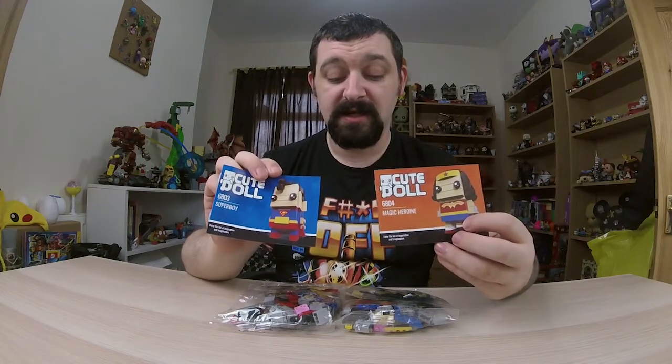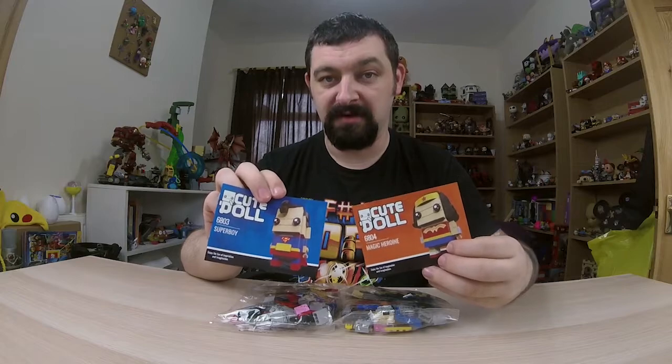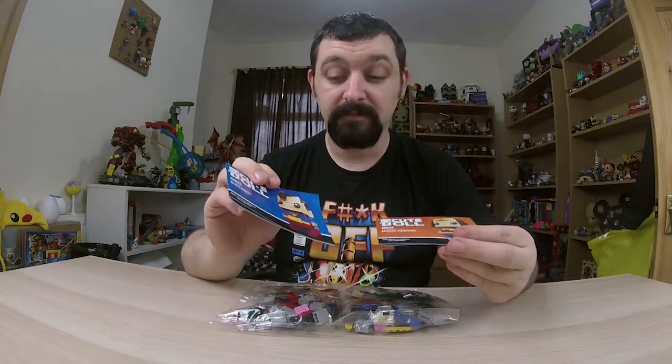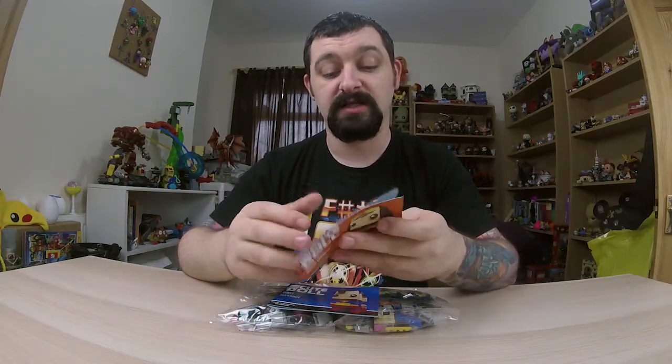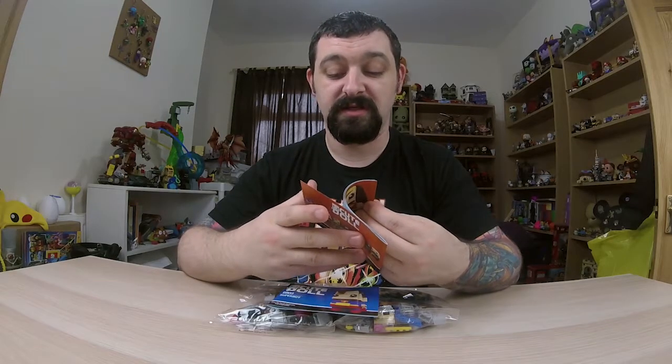So far, I've been very impressed by them, and I know that they've got some more CuteDolls on the way from Decool. They've definitely got some non-standard ones, which means, as much as I love the Loz ones, we may make a move over to the CuteDolls as well. Anyway, that's beside the point. Let's get to building and take a look at them in the end.